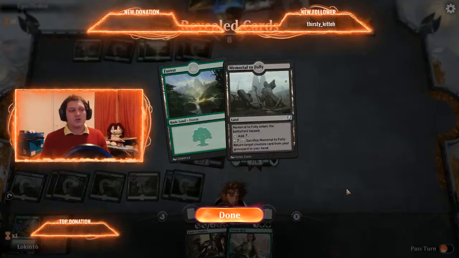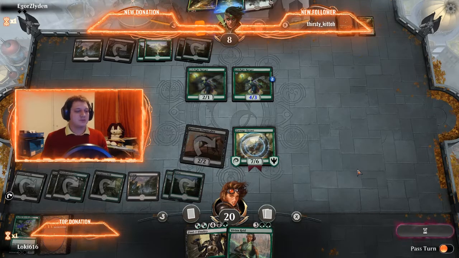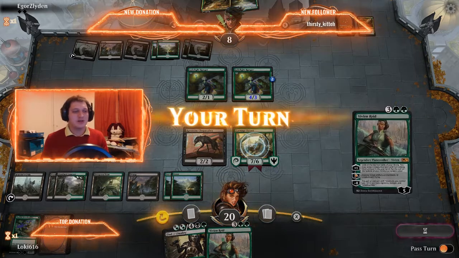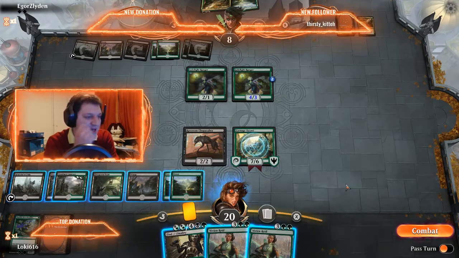Oh, it was the line. It was the line we took. I drew Carnage Tyrant. I went, okay, I guess I'm playing Carnage Tyrant. That's another Vivian Reid. That's a Vivian Reid they don't know about. That's fun.